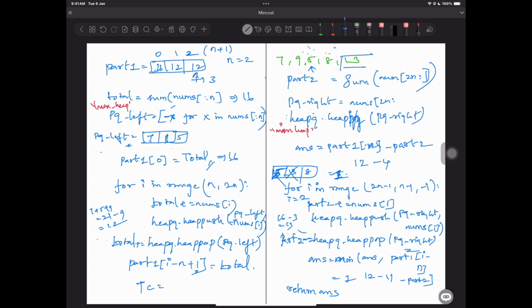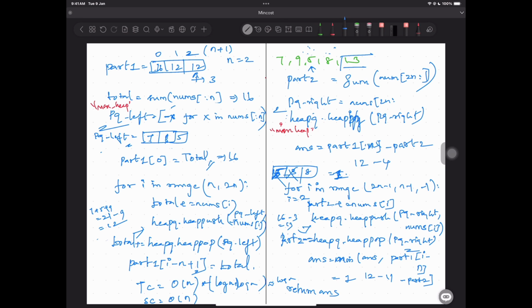So the time complexity will be, to the max, if you see, we are traversing the length of the array, and we are just traversing 1 or 2 times, so it won't have any difference. So order of n, and every time you are pushing and popping an element, that will be a log n operation, log n plus log n, which in turn contributes to log n only, okay? So n log n. So space complexity is order of n, for which we are storing the pq left and pq right. So yeah, this is the time and space complexity.